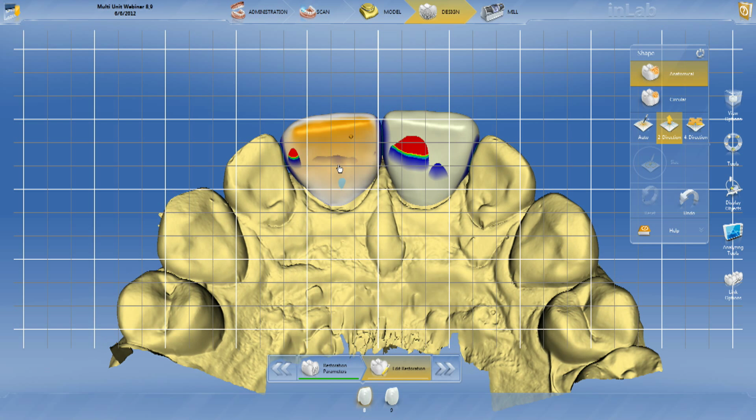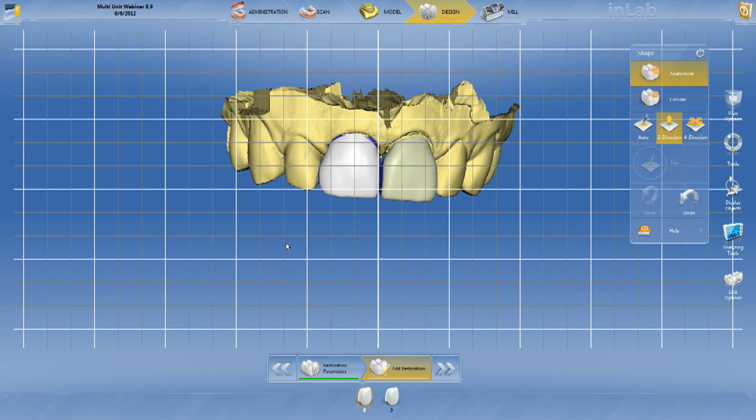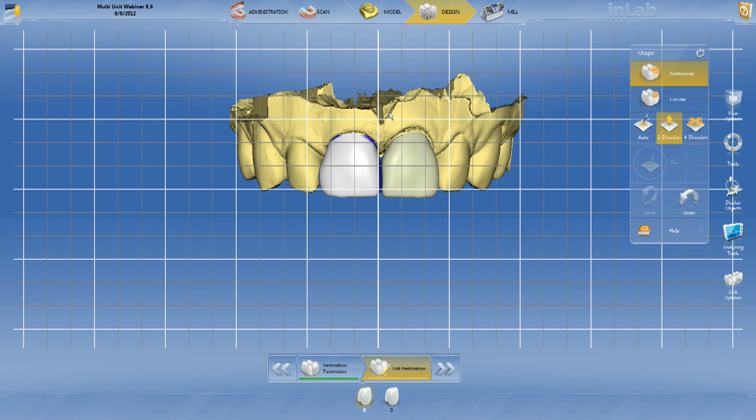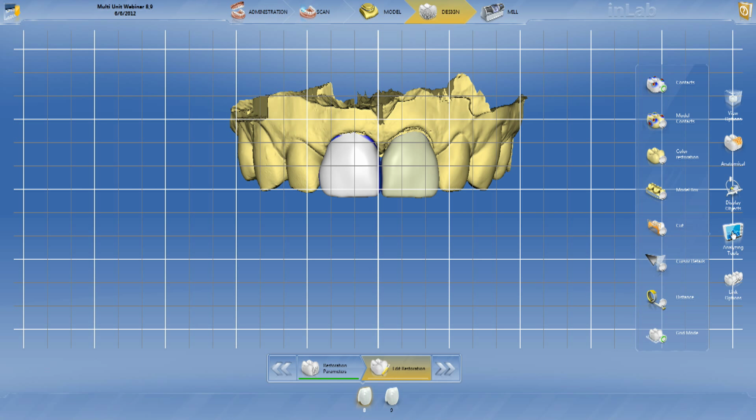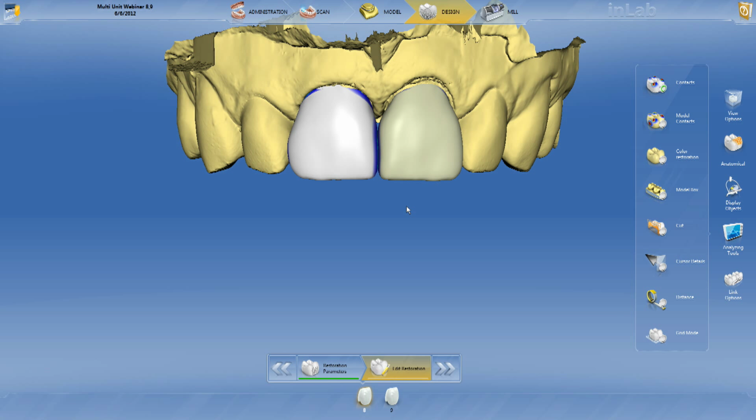And we can remove those contacts from that occlusion. So we'll remove the grid right now. Okay. Now, we're looking pretty good.